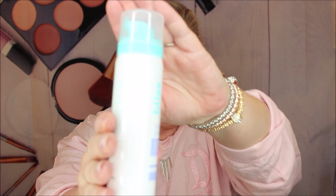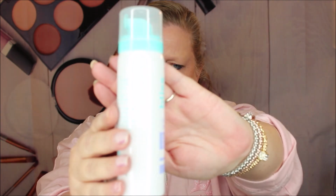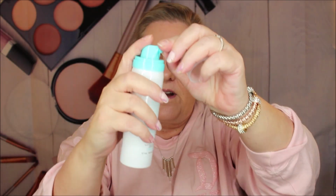Looks like it's a lot of skincare. Here it is out of the package. Look at that. It has a little protector on it and a little foamy pushy thing that you go like that. I'll give this a shot. But also remember, make sure you do some testing on a small place to make sure you're not too sensitive, because you don't want a breakout all over your face because you're irritated. So just one of those things I like to do.